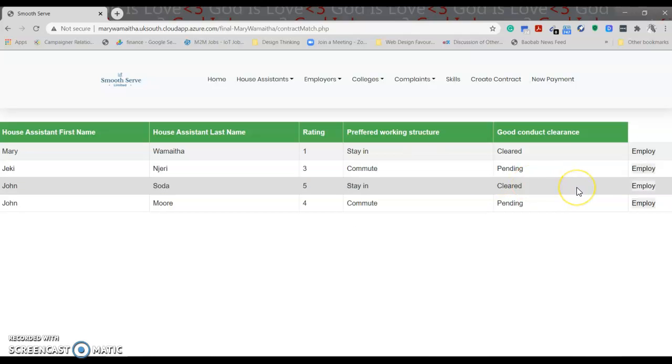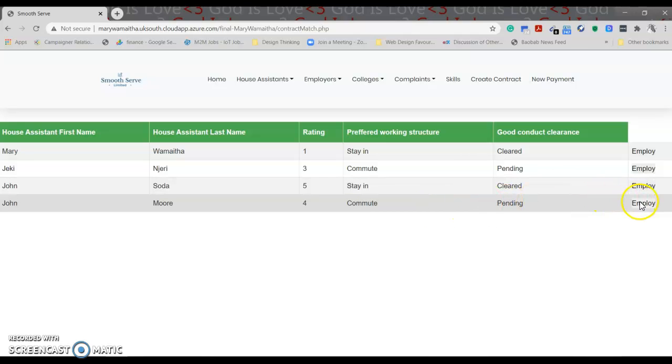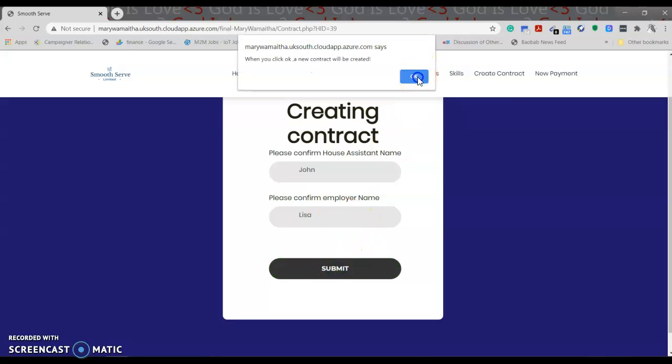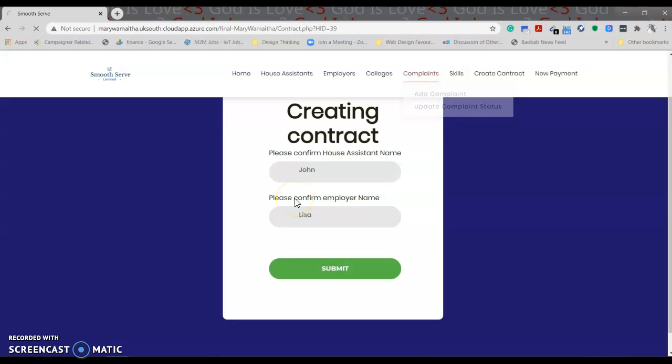Let's choose this person. When you click employee, it shows you the employer name to confirm that you're creating the record for the right person, and the house assistant name. When you press submit, a new contract is created.